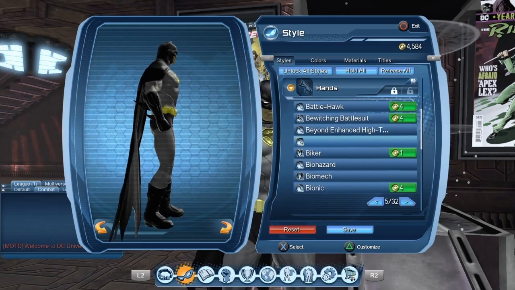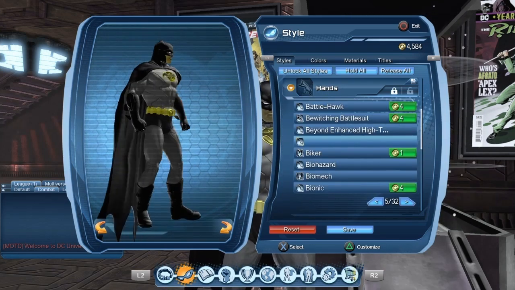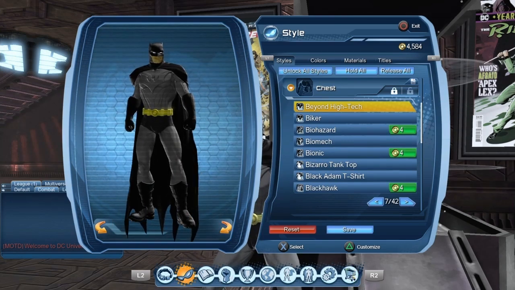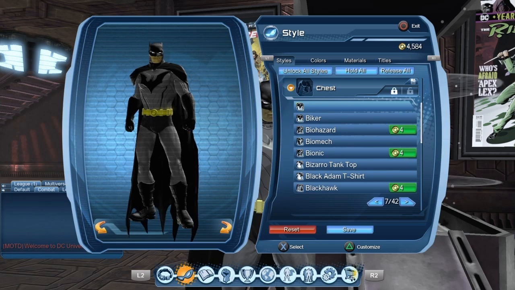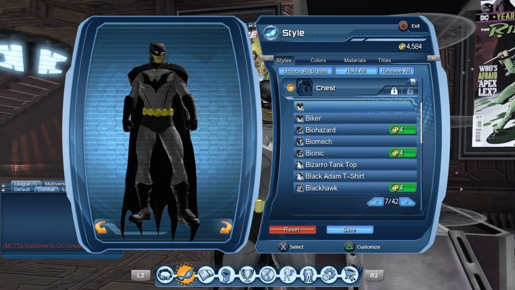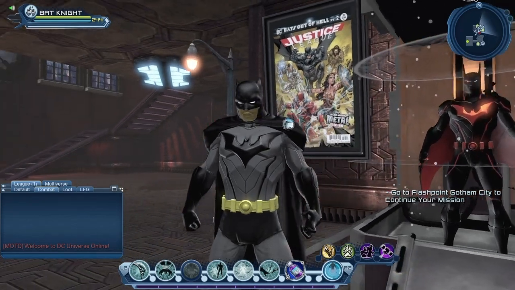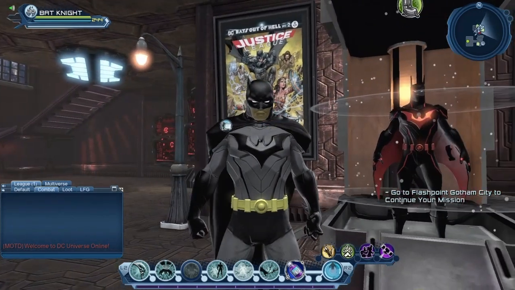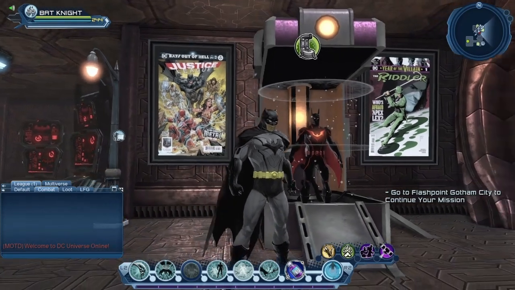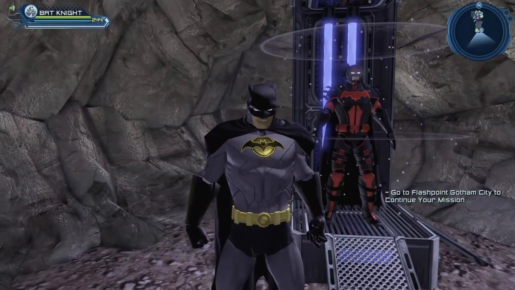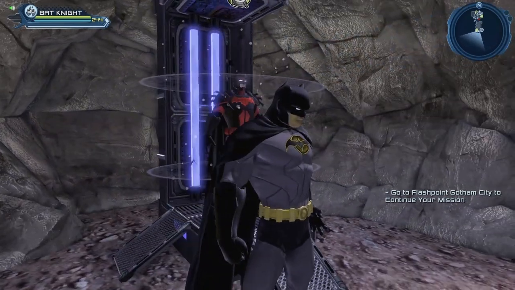For quite a while I used the belt and the gloves for my Batman character. And also, if somehow you do not have a Batman emblem, you could decide to use the Batman Beyond to be able to have yourself a Batman emblem. It doesn't work as well as using an actual emblem and the Stalwart Defender chest, but it is an option you have. There is also the Future Batman that could be used to enhance the look of your character.